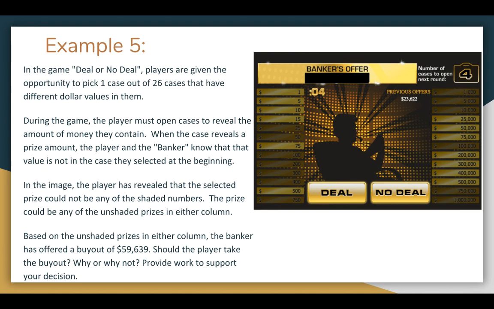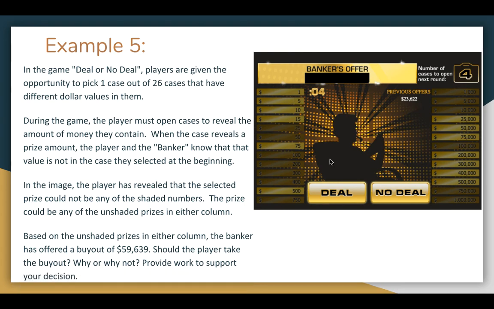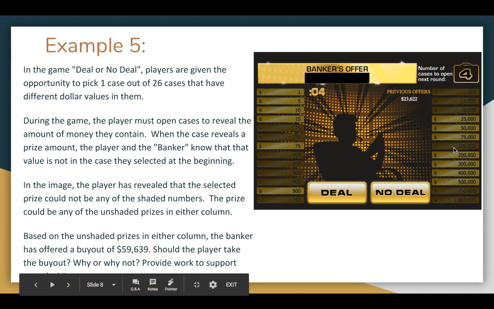The last one's Deal or No Deal. And I think I blacked this out before, and then I decided to keep it. So I'm pretty sure the offer was $59,000. So in this game, you have a chance that one of these is your prize at this point in the game, and the banker's offering you some money, so 59 grand, to quit the game, and so he can keep his money. So are you going to take it or not?